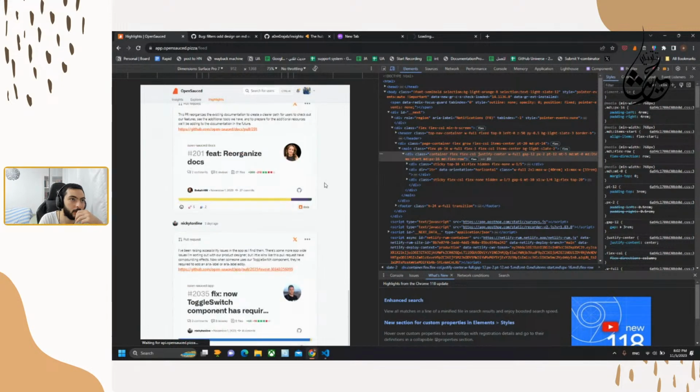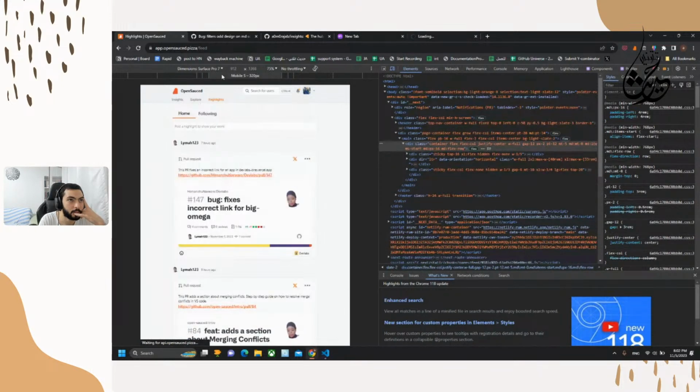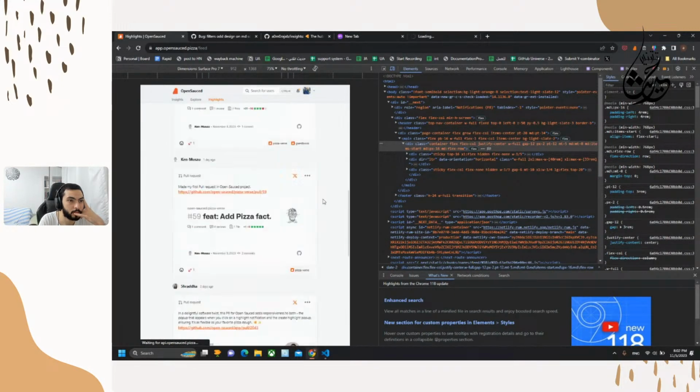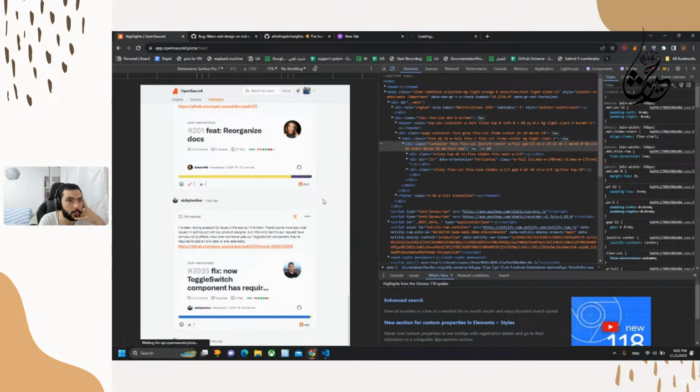Yeah, when you go to Surface Pro, we don't have the menu. The menu itself will just get deleted.